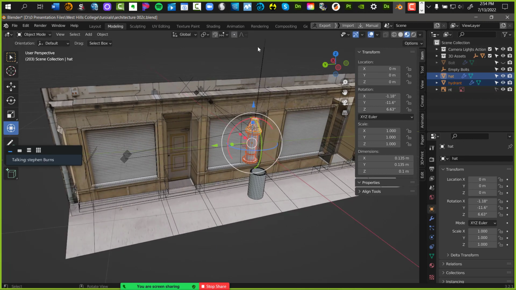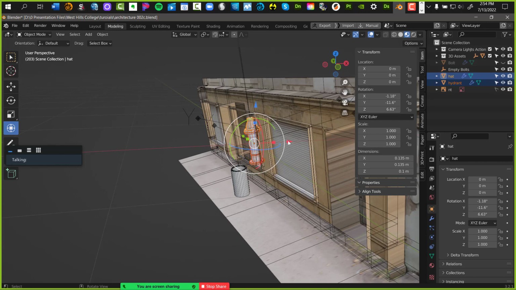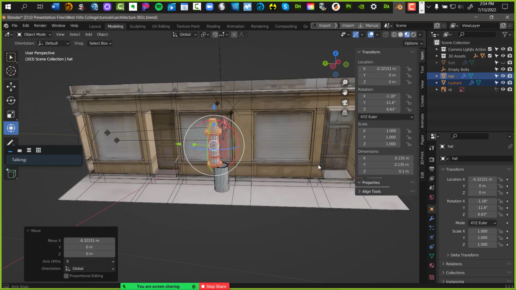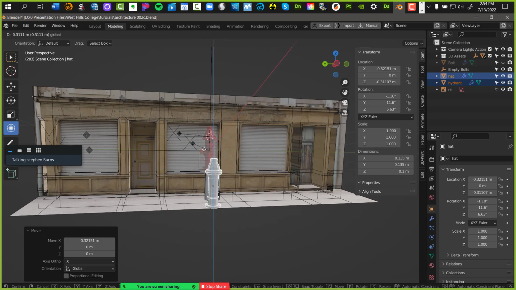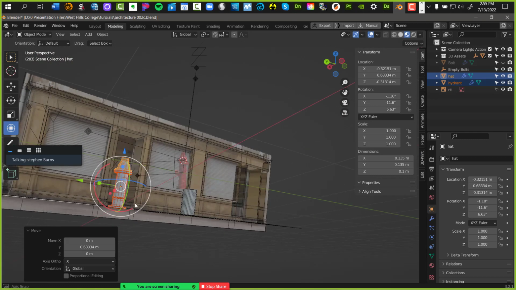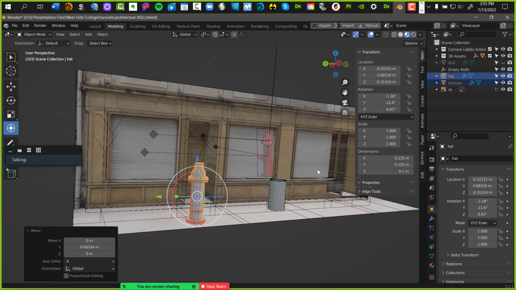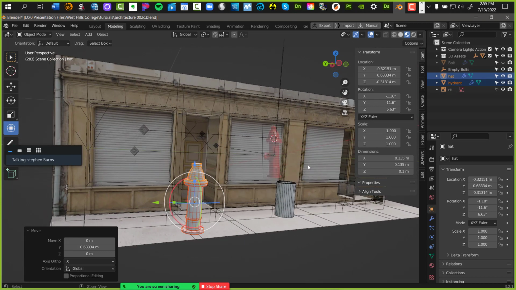And get out of this. There we go. Pull it on over. Good. I'm going to pull this down, place it. There we go. I think that works. On over, we'll put it over here. Okay, that works. I'm going to save it.